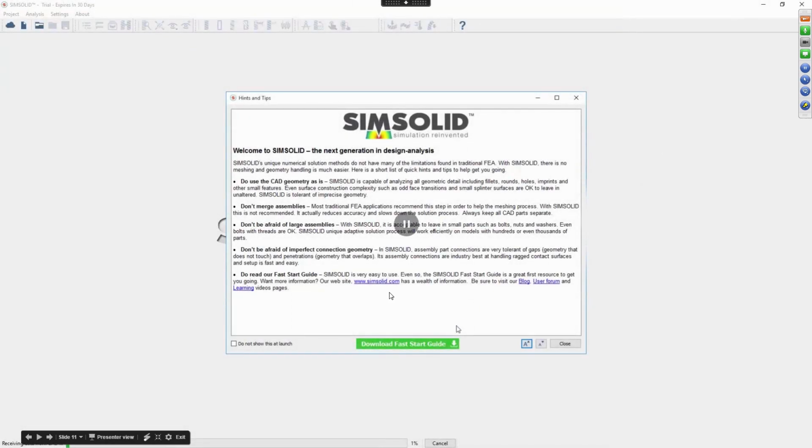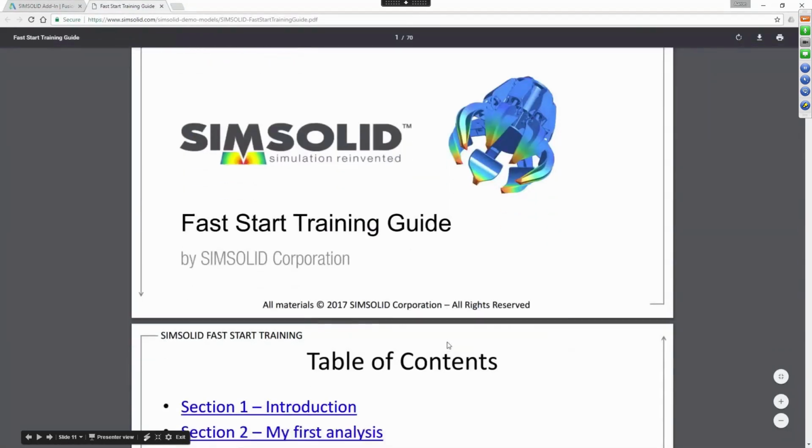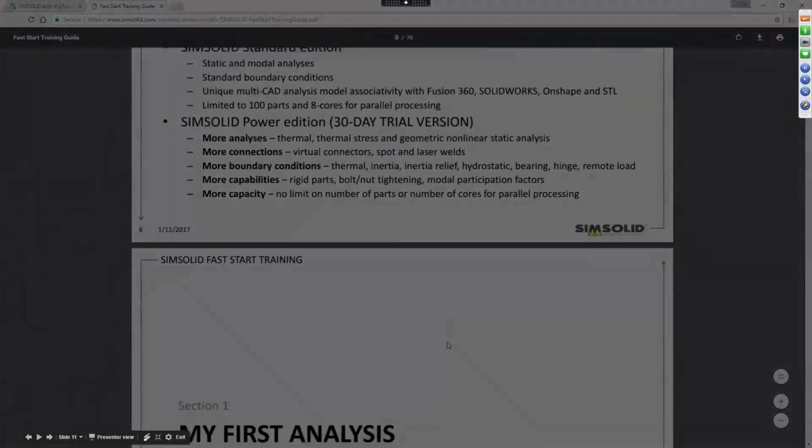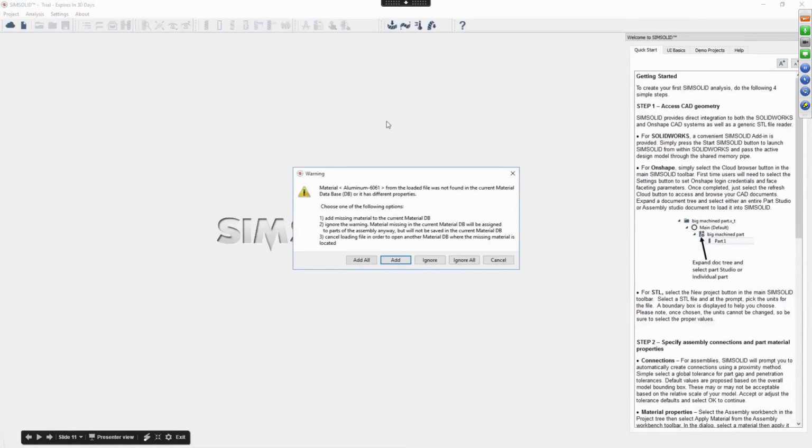So for first use in SimSolid, I'm going to jump into this fast start guide in this document. It is recommended to me. Ken recommended it to me as well. It's a good thing to be aware of, and just make sure that you're considering all the important details behind SimSolid and the approach to these simulations. So it is just a PDF. It is pretty detailed. There's, I think, 70 pages of this, and I'm just scrolling through, just to give you an intro to what it is.